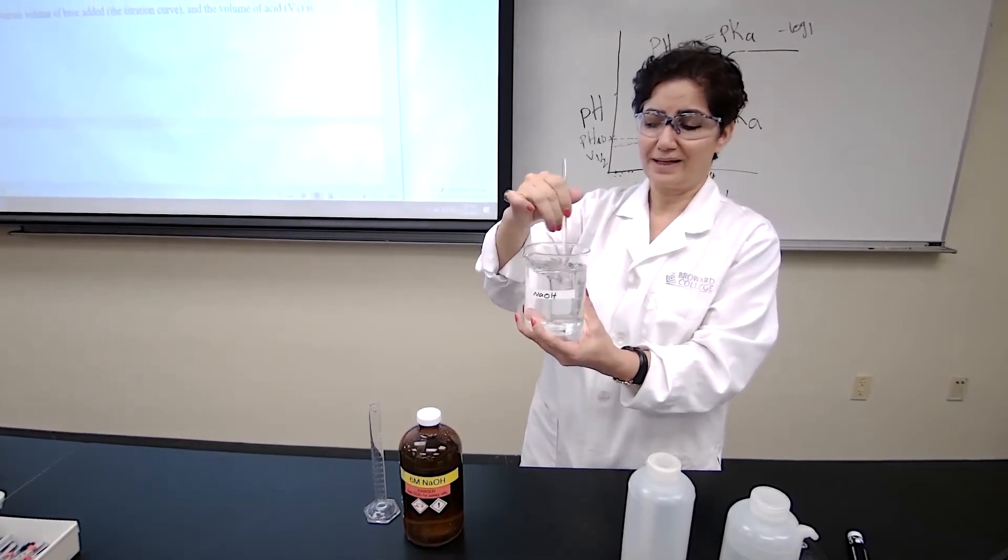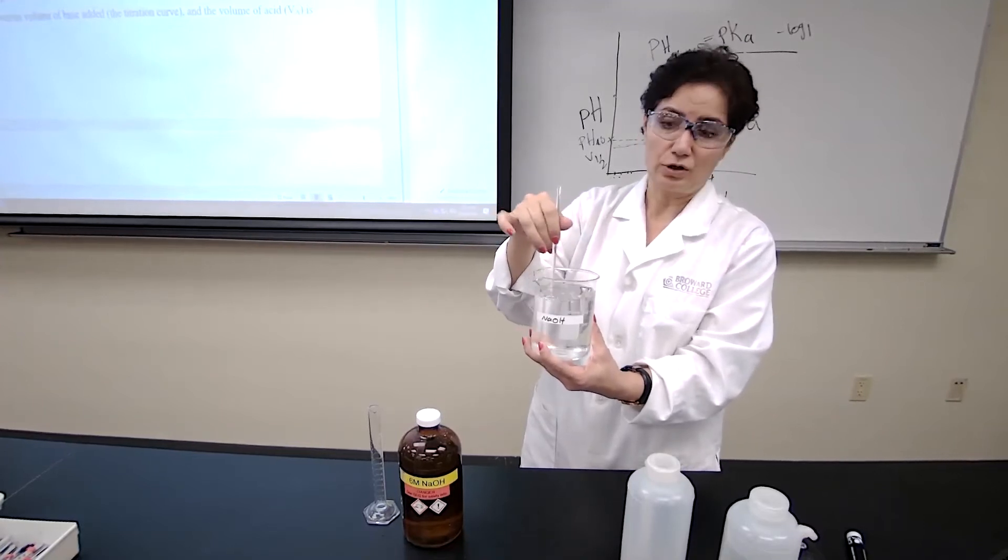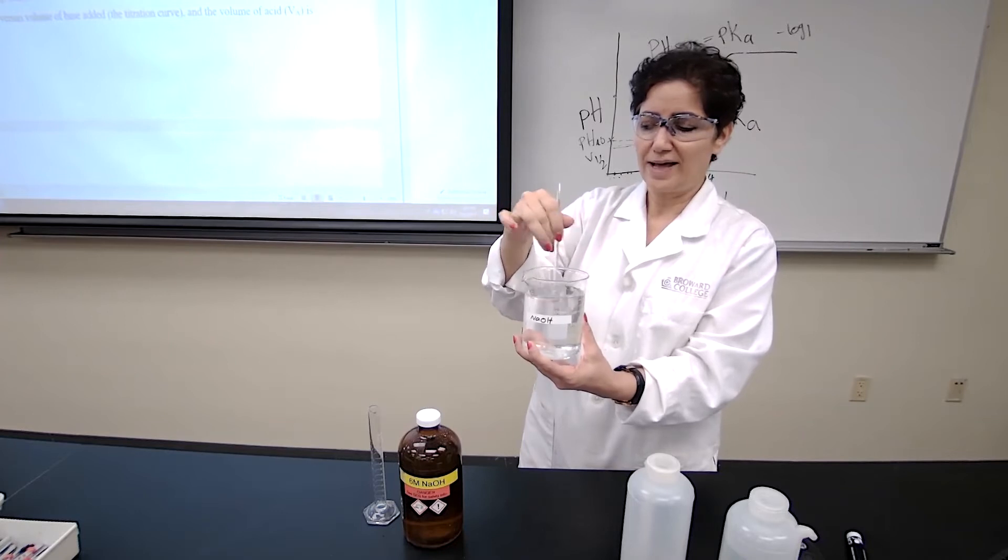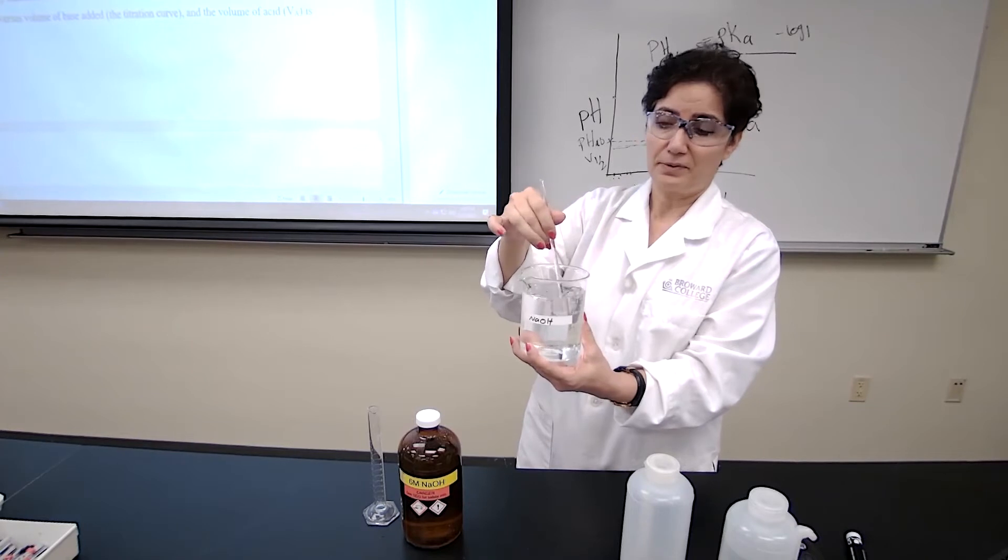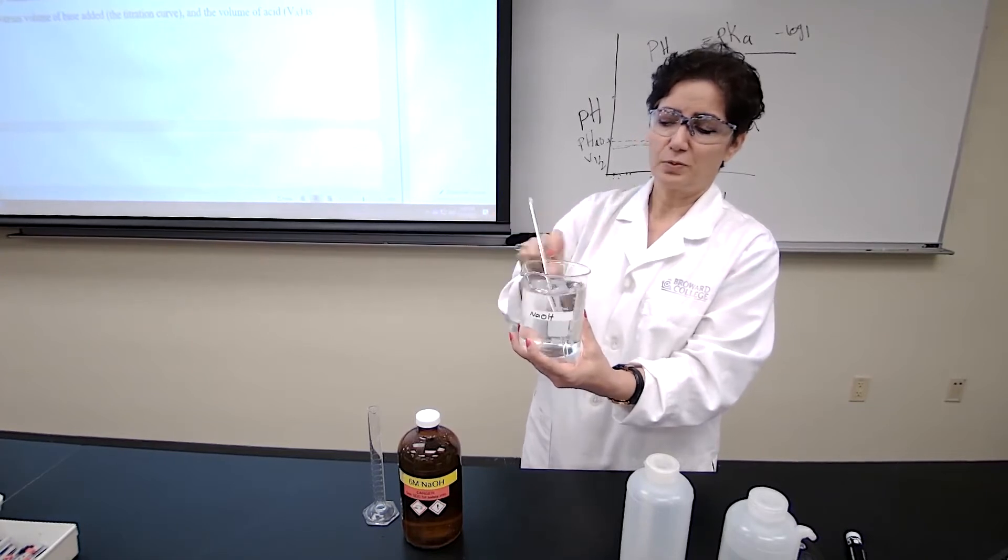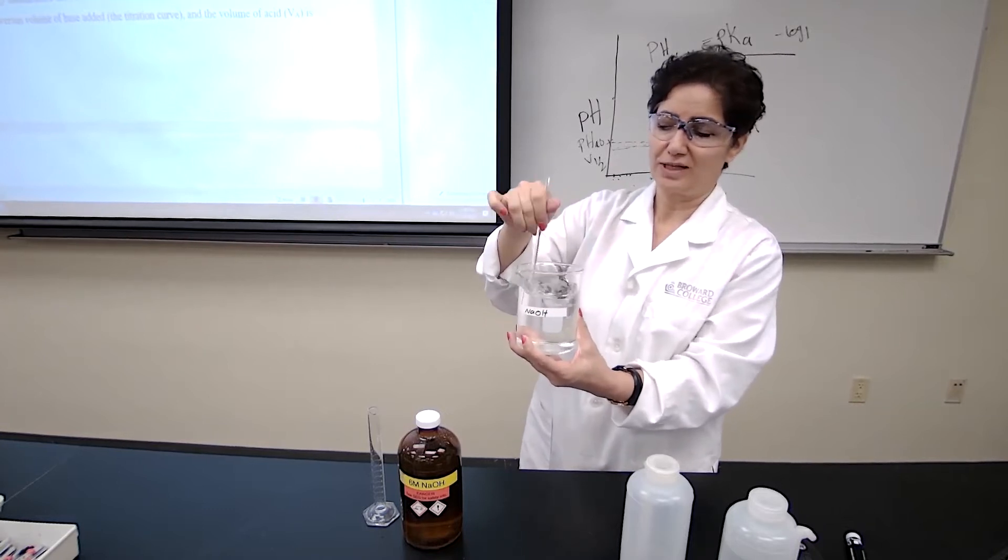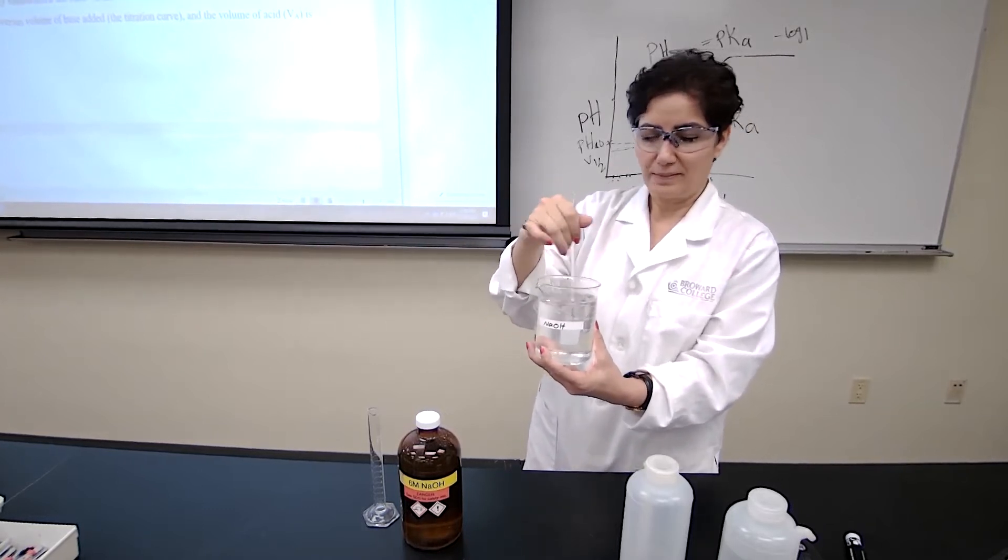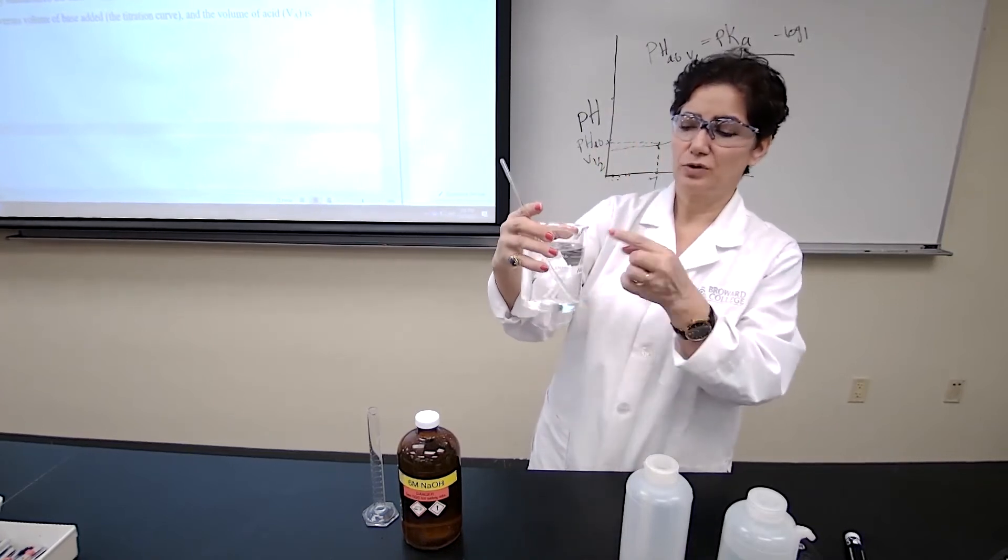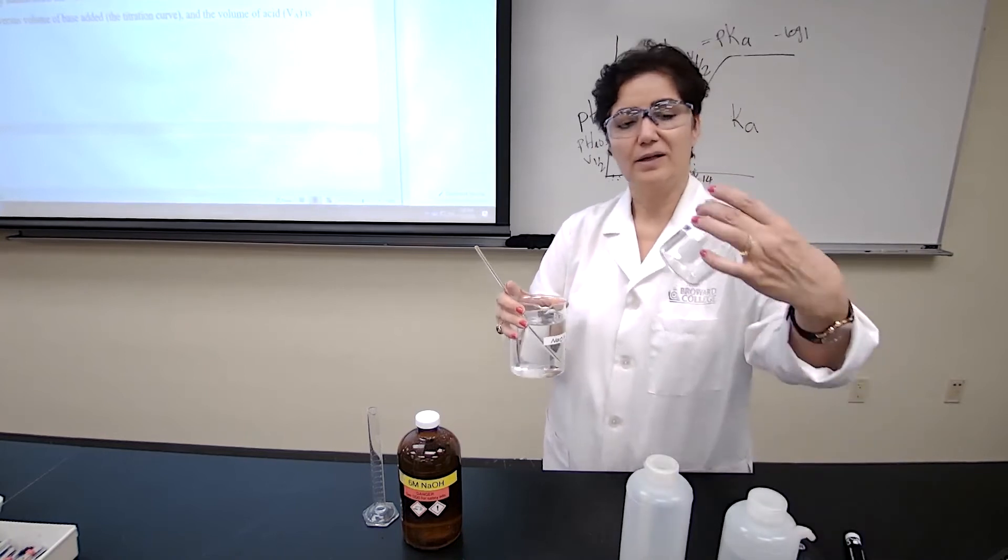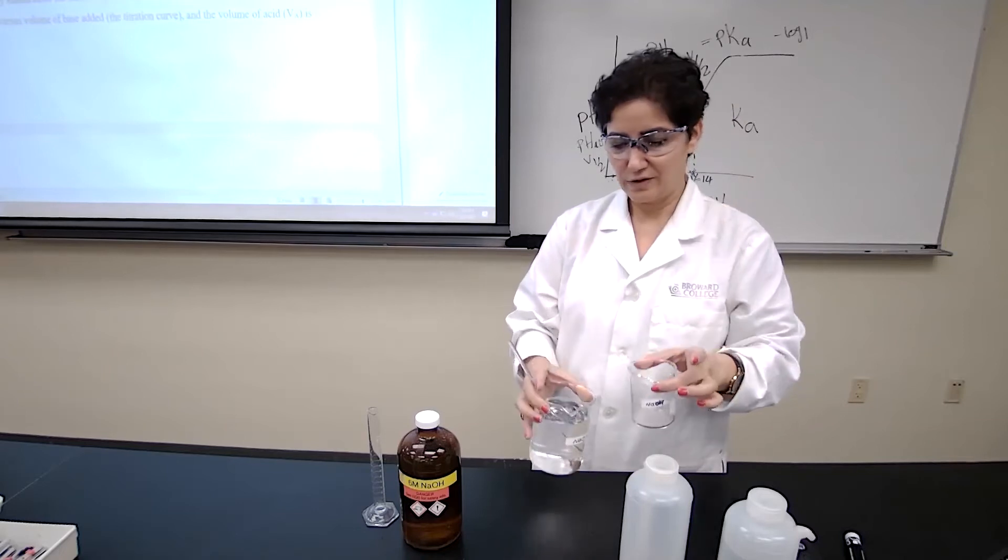I would use either magnetic stirrer or stirrer with the stirring rod for about a minute or two to make sure I have even solution and when I'm filling up the burette with this solution, the first portion that I'm taking is not more dilute than the second portion. So I have to make sure that my solution is even. I have the solution going to continue mixing and I would transfer to a smaller beaker. I would fill up the burette for you.